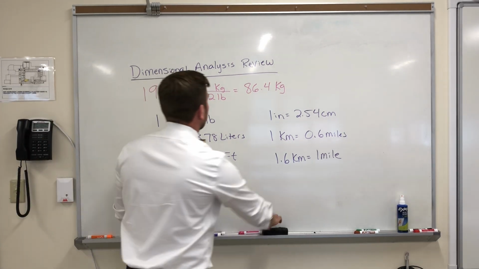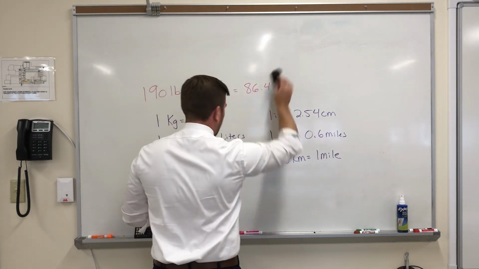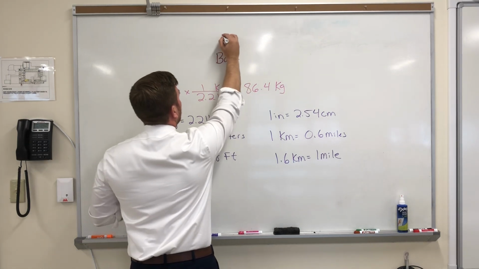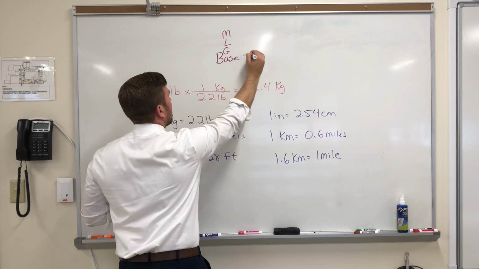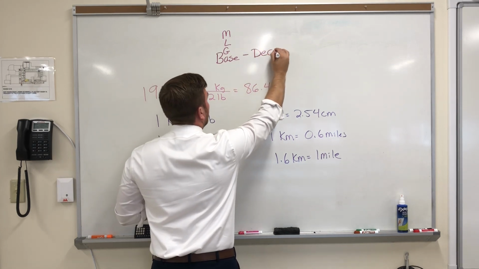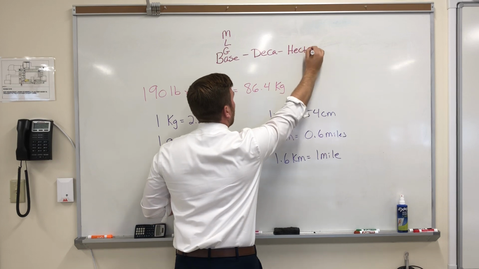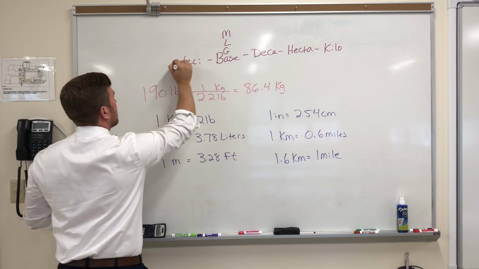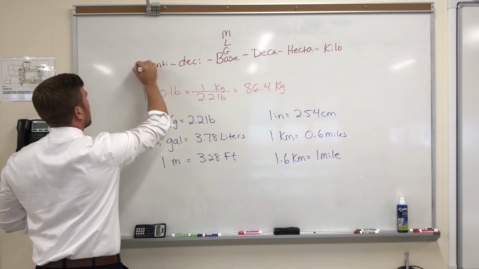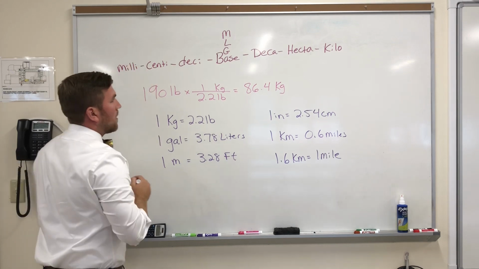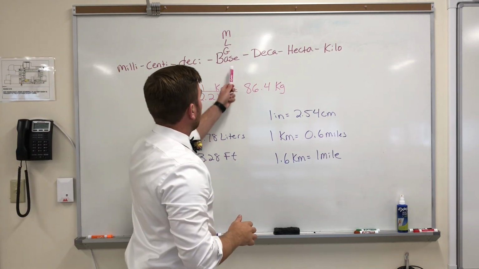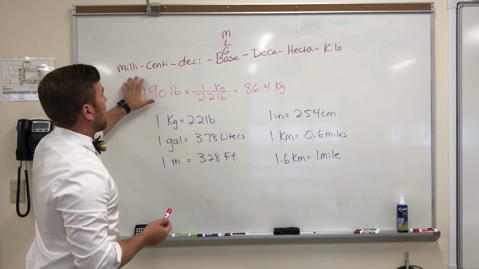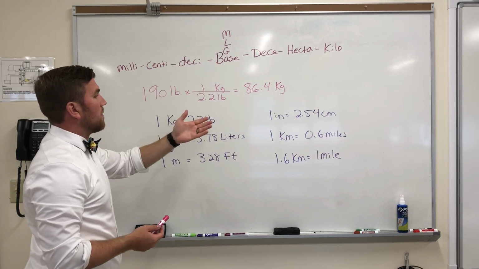The last part of the quiz is simply our unit conversions, which, as a quick reminder, we have our base unit, which is the meter, the liter, and the gram. And then going up, we go deca, hecta, kilo, and going down goes deci, centi, and milli. Remember, as we move to the right along the continuum, our decimal point is going to move to the left. So you want to keep in mind that whichever way you move, the decimal is going to move in the opposite direction.